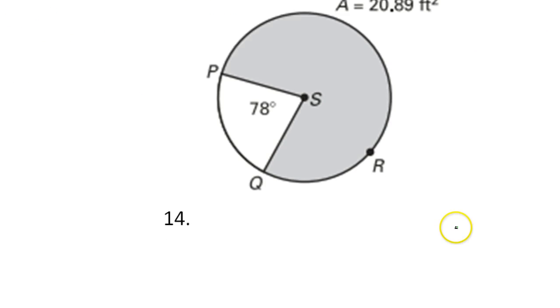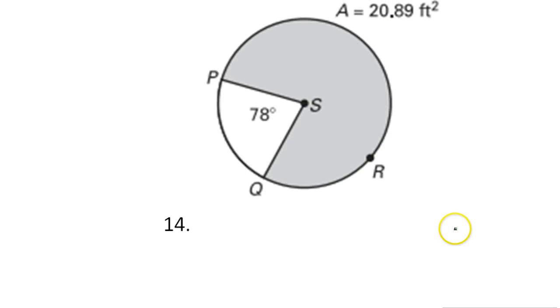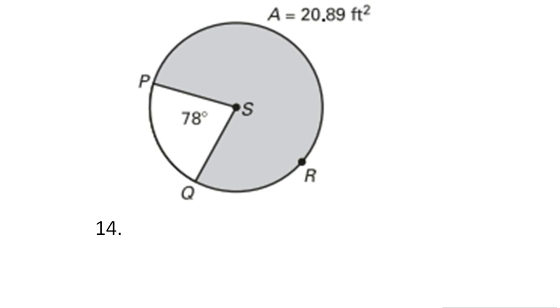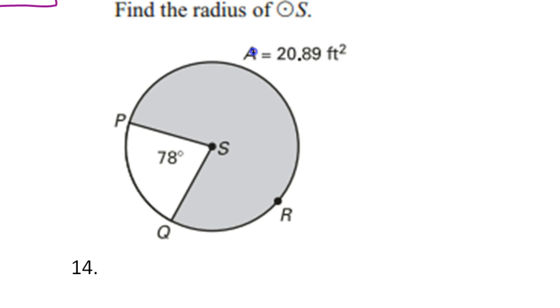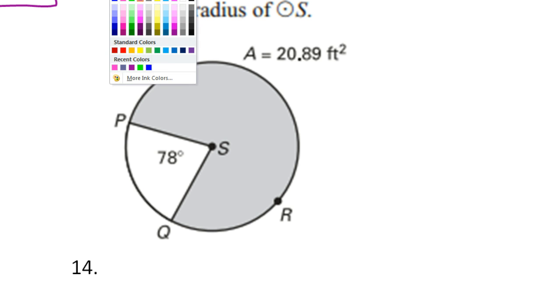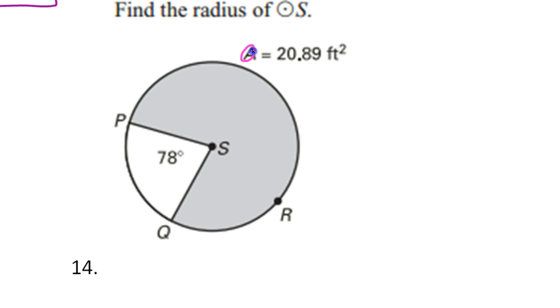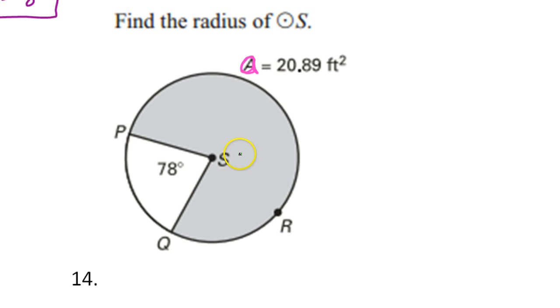Okay, number 14. And this will be the last problem on this video. Again, they gave us the partial area. This represents a shaded area. And again, I would rather that they gave us a lowercase a for that. We'll save capital A to mean the entire circle. And again, we're supposed to find the radius.